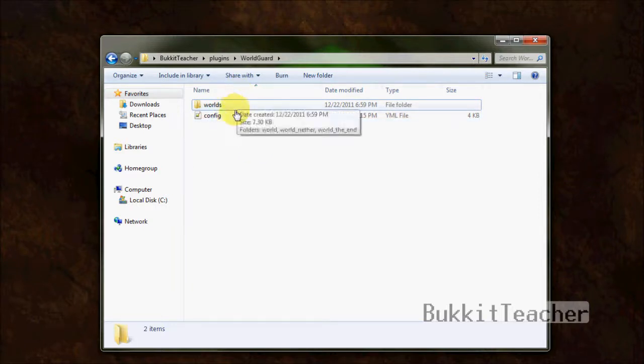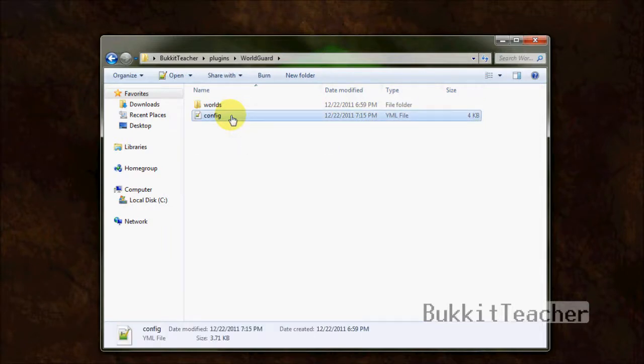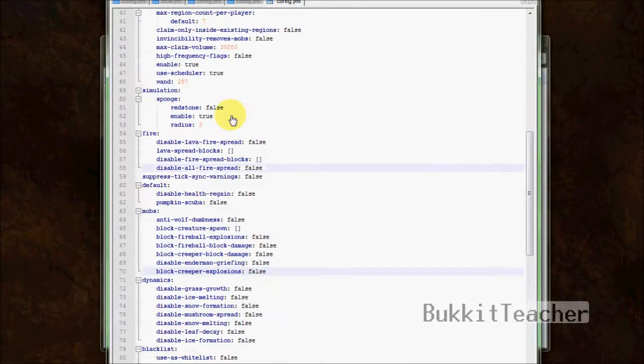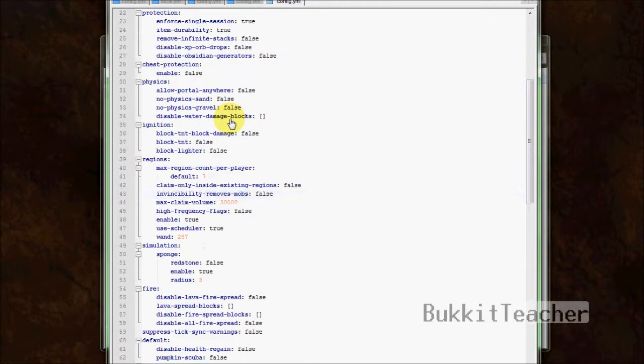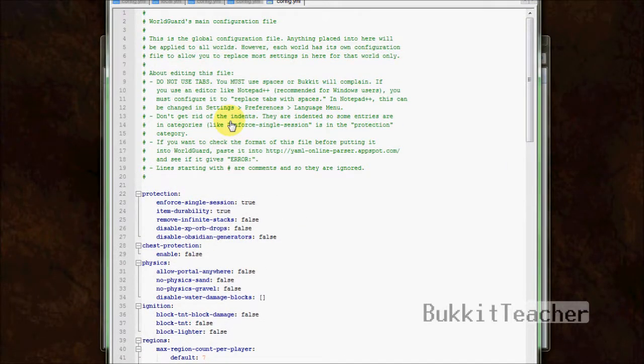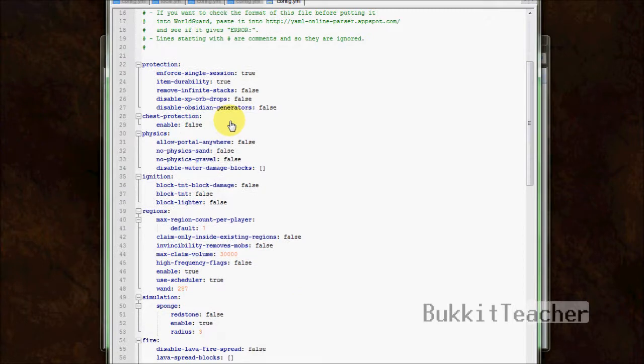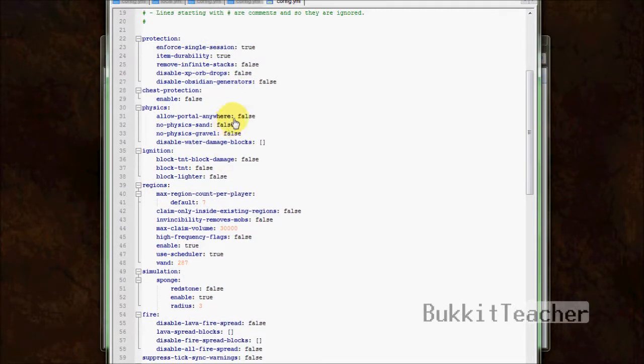But some of it's not. So WorldGuard is basically a protection system, which you can create regions that are protected, so people can't build in them, and only the people who make them can build in them, or people who are added to the region that can build in them.